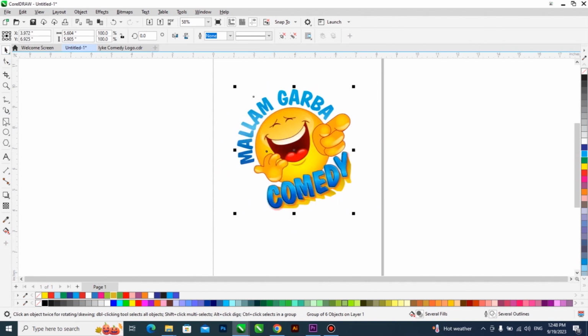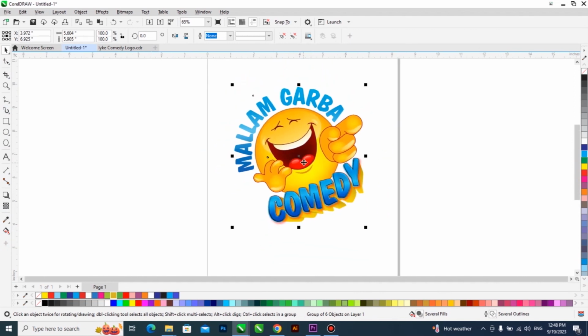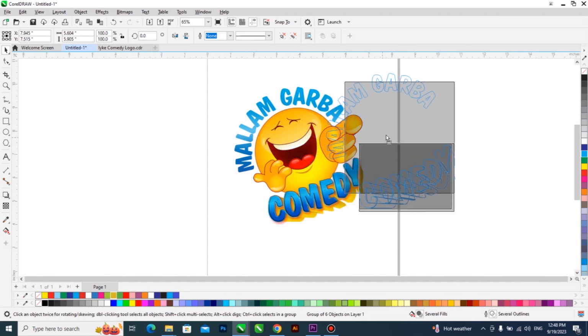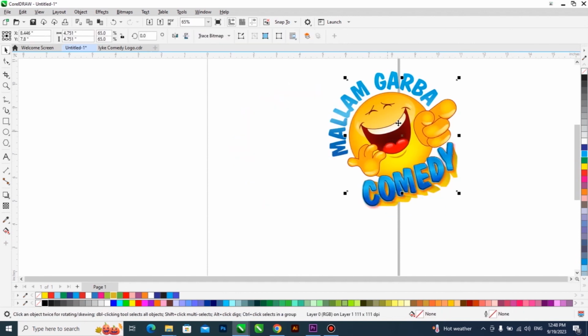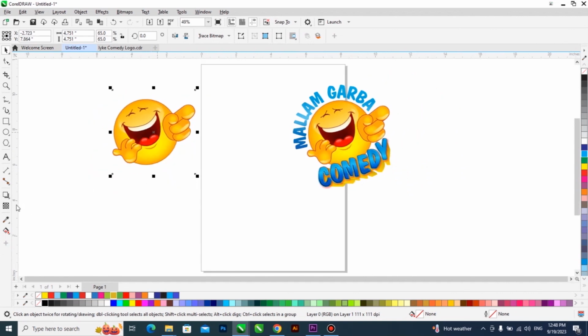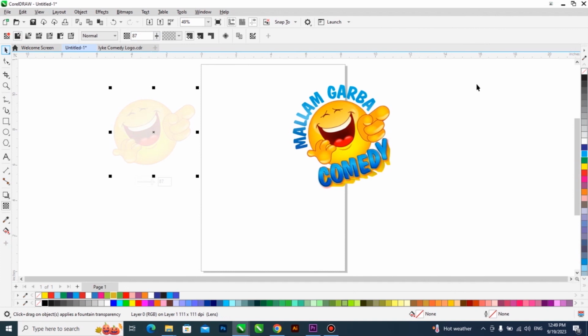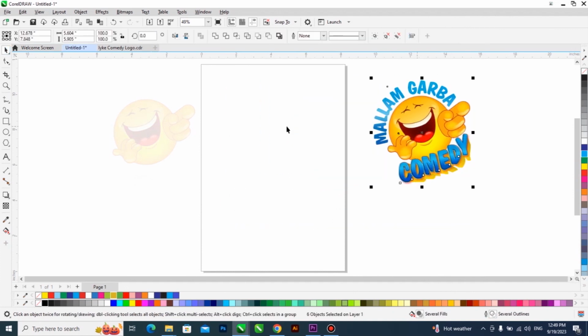By learning all this, you agree with me that this is just a minor design as far as CorelDraw graphics is concerned. So the reason why I brought this is this. Let's assume we have an object like this and I'm asked to make it transparent. Once I click on the transparency tool, you discover that it's fainting. All right, it's fainting. So can we apply this to a background?